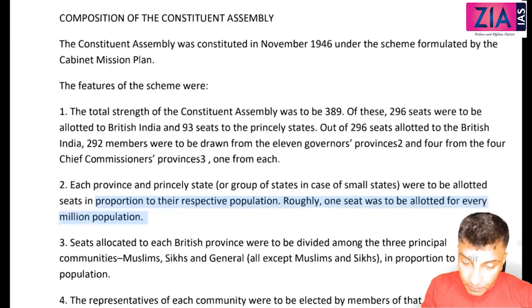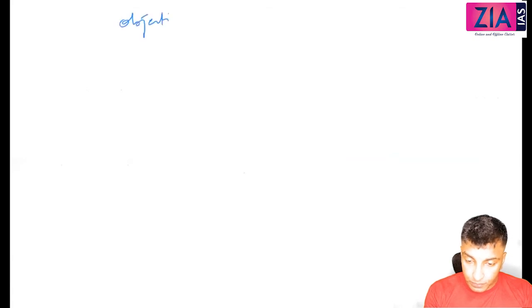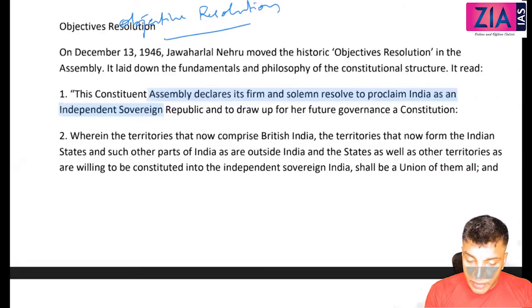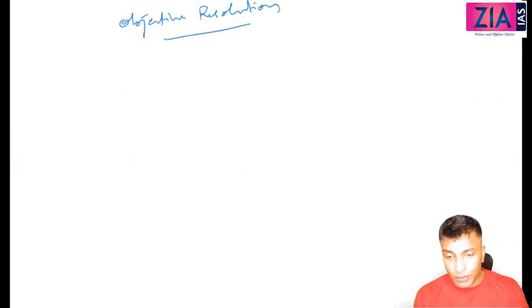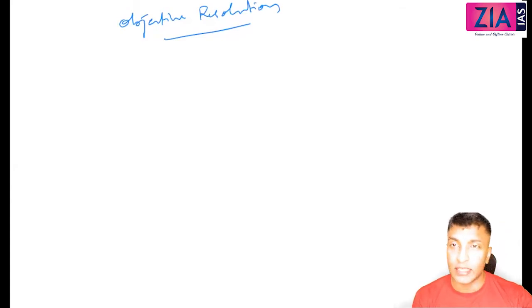Okay, so now the next thing that I need to discuss here is the objective resolution. So what is this objective resolution? Objective resolution basically shows the philosophy of Indian Constitution or the idea of the constitution makers or the nationalists. Guys, I will not be getting time to go through each and every point, so I'm not going to do that. Instead, I will recommend you to read from the Lakshmikant. I'll tell you the crux of it, and that is enough. Understand that, and whatever is required, you can just take down also along with me, and then go through the Lakshmikant. Things will be more clear.